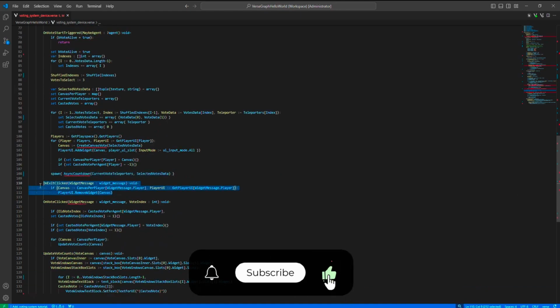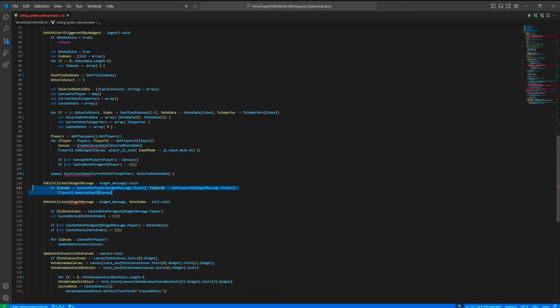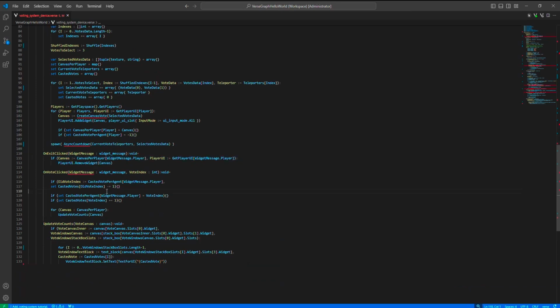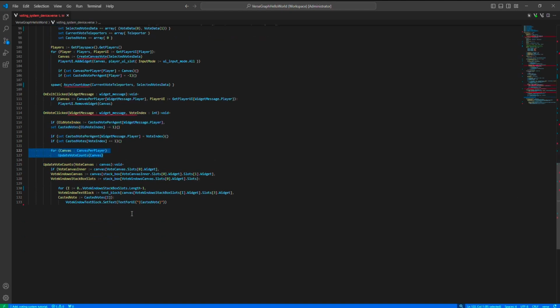ExitCollect is called when the exit button is clicked, and it removes the UI for that player. VoteCollect is called when a vote button is clicked, it increases that vote. If there was any other vote, it decreases that, and then it updates the UI for all the players.